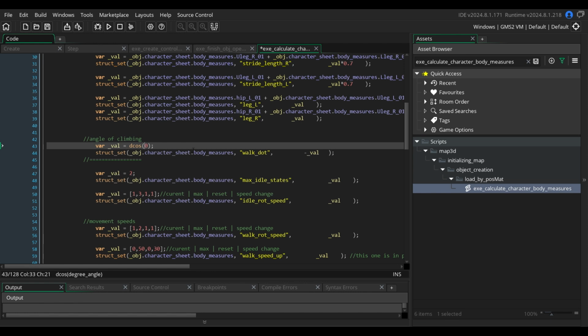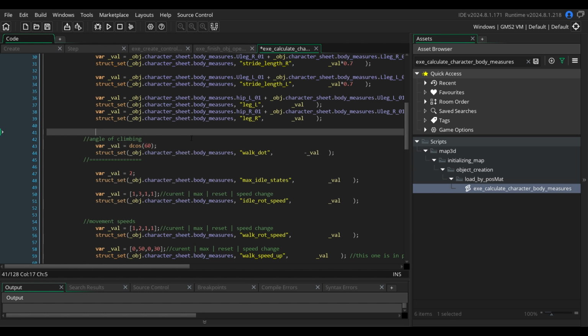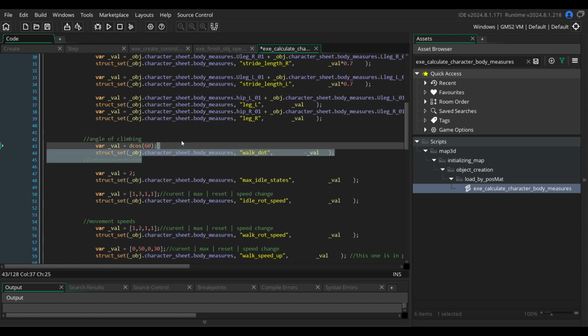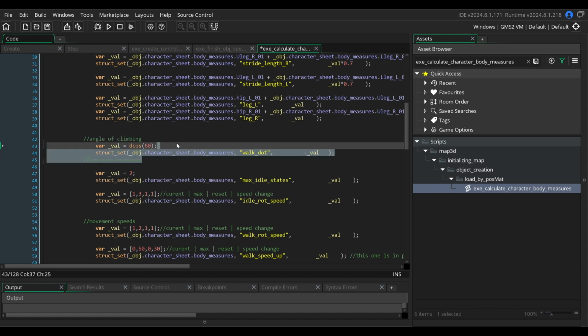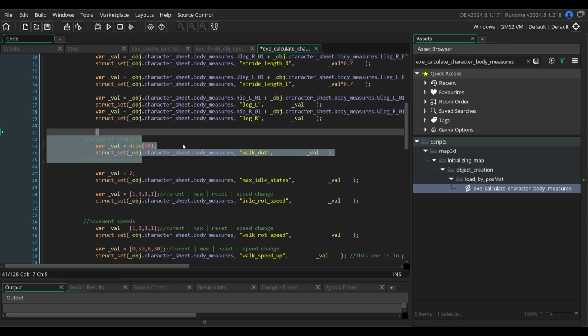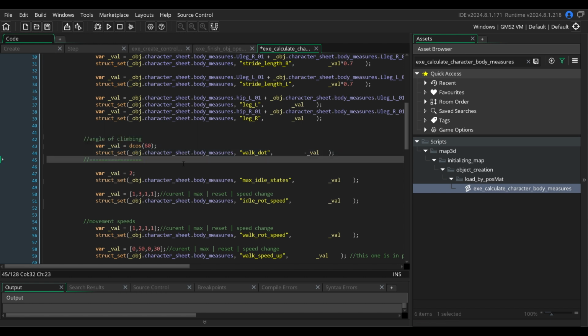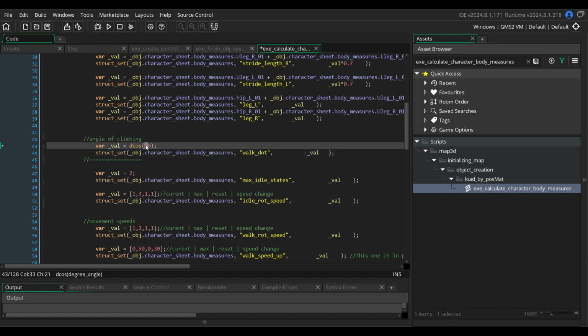I just put it higher because my kid likes to play it, and he likes to walk on the walls, and I'm not about to make animations for now for different kinds of activity just for the sake of different angles of the walls. 90 obviously will allow us to walk on walls that are straight up, so 60 is good enough.